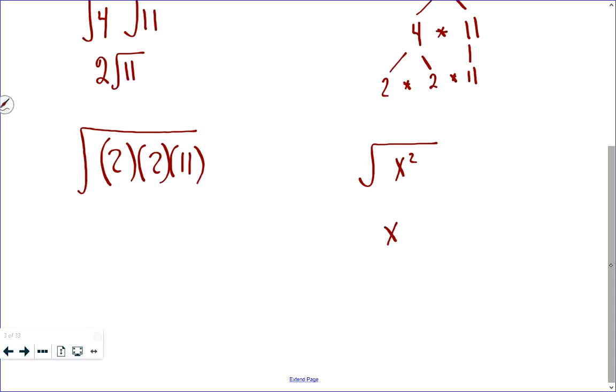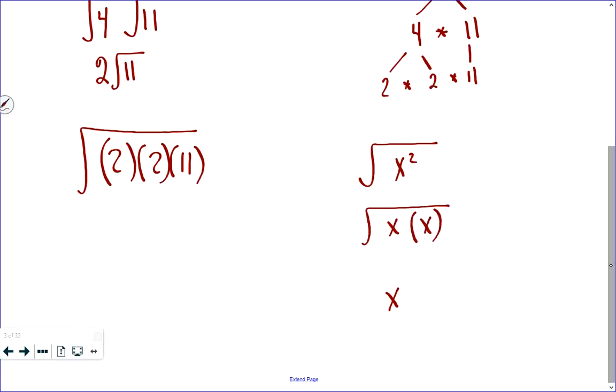Let's try something. Take your calculator and pick a number with a decimal. 2.5, 3.78, whatever. You pick your own personal number and square it. Now take the square root of that number squared. I like that some of you aren't even bothering to do this because you know what's going to happen, right? You're going to be back to that number. That's like me telling you to double something and then cut the result in half. So this means, everybody, that the square root of x squared is simply x.